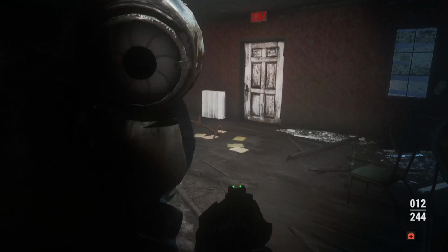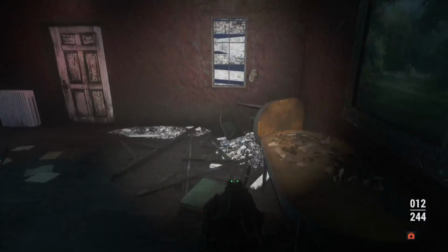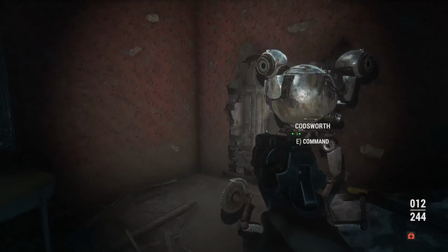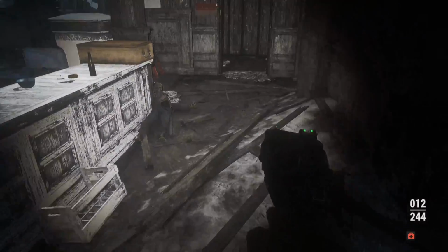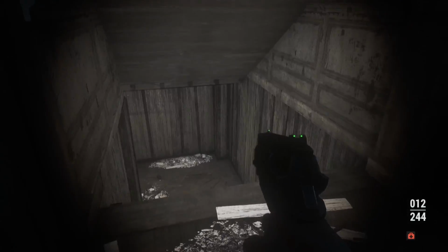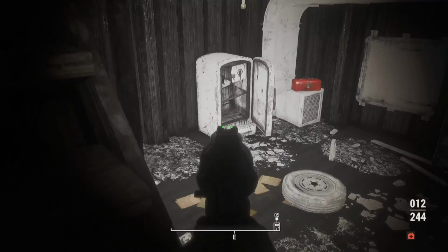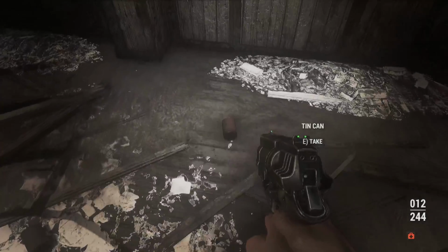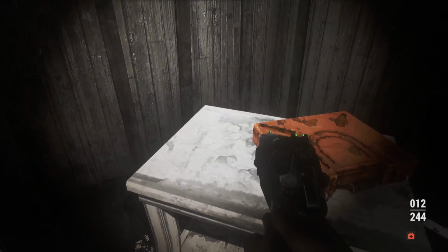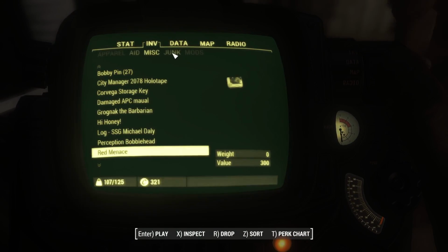Really, Cosworth. In the way. Please move. Should be the way back out. Nothing in here. You know what, Cosworth? You were trying to prevent me from wasting my time, and I appreciate it. Suitcase. No. Downstairs. Let's see. Do I need that gas can? I actually don't think I need gas cans. I think gas canisters are just steel. I'm not gonna lie, I should probably stop picking them up.